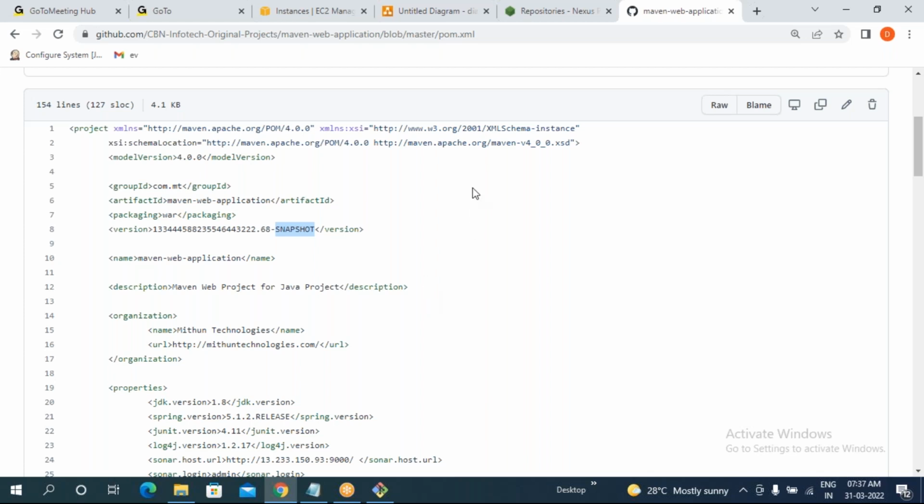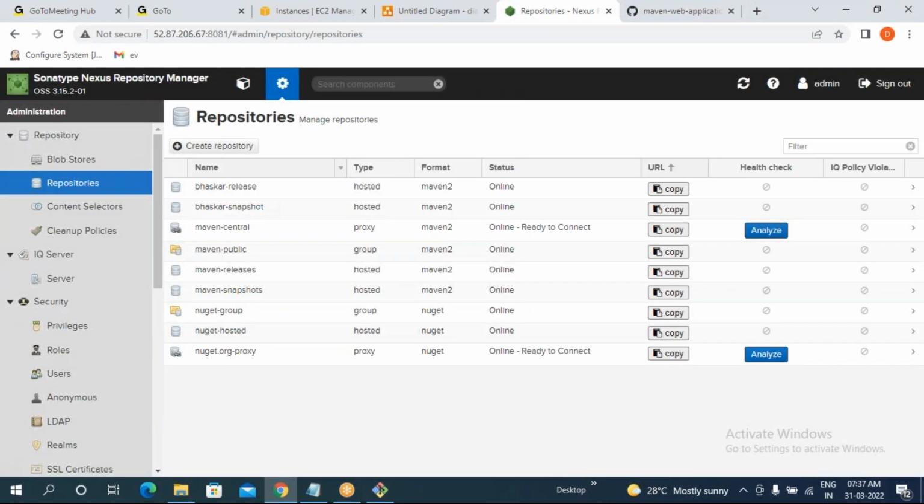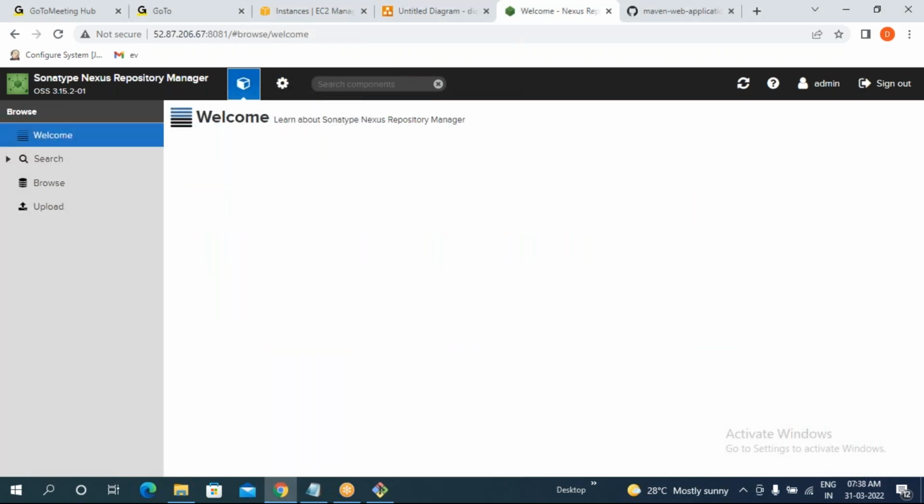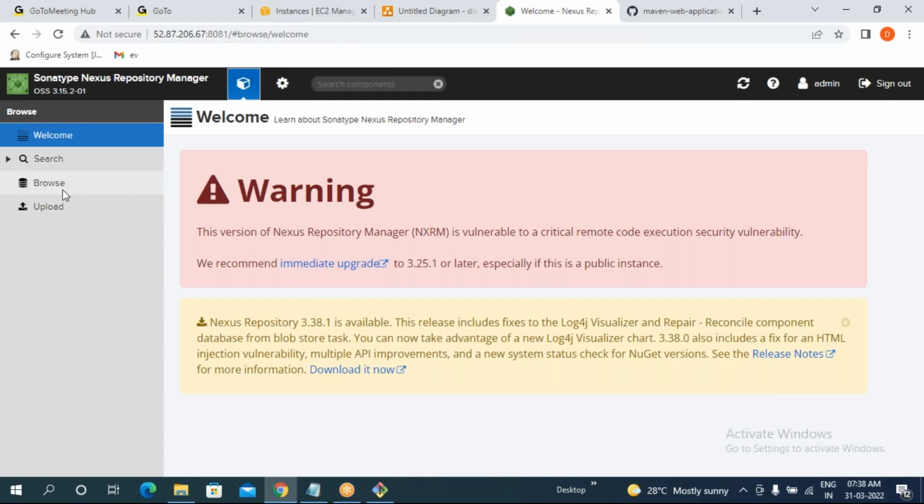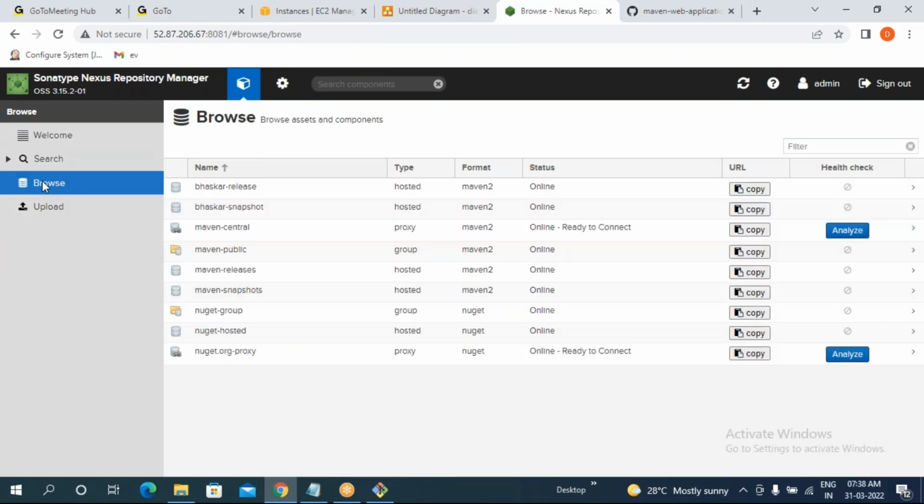Okay. Before this, let me show you what the content is. Of course, I created it by using the settings button, right? I want the content of the repository. How is the content? Go to the browse button. Administration, I want the content, then go to the browse button.